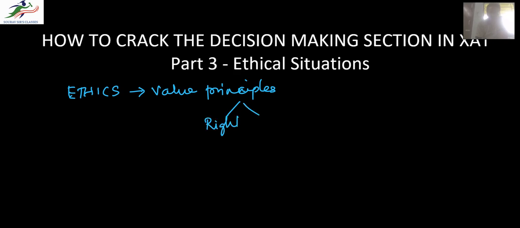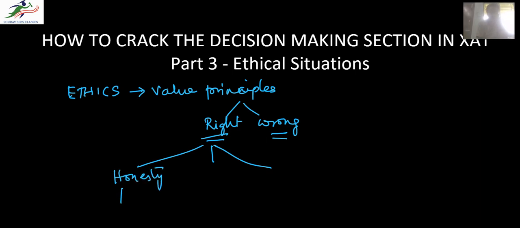We will discuss a very interesting topic today, which is on ethical situations. Now, what do we mean by the term ethics? Ethics is a set of value principles. Which means these are principles which are based on what is right versus what is wrong. And this is something which we are taught right from childhood in various forms, in various ways, and these are related to certain basic characteristics that we all possess.